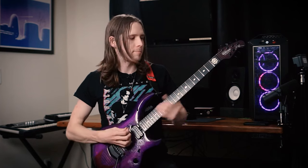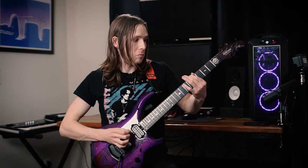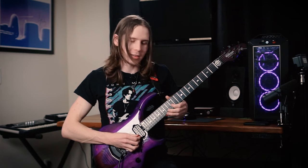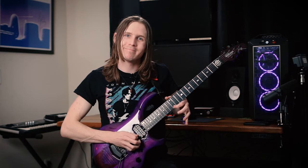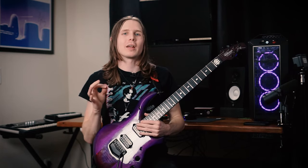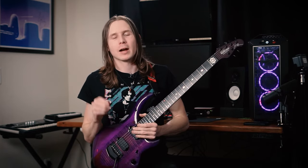For example, or here's an example on the B string. Doesn't sound so good.